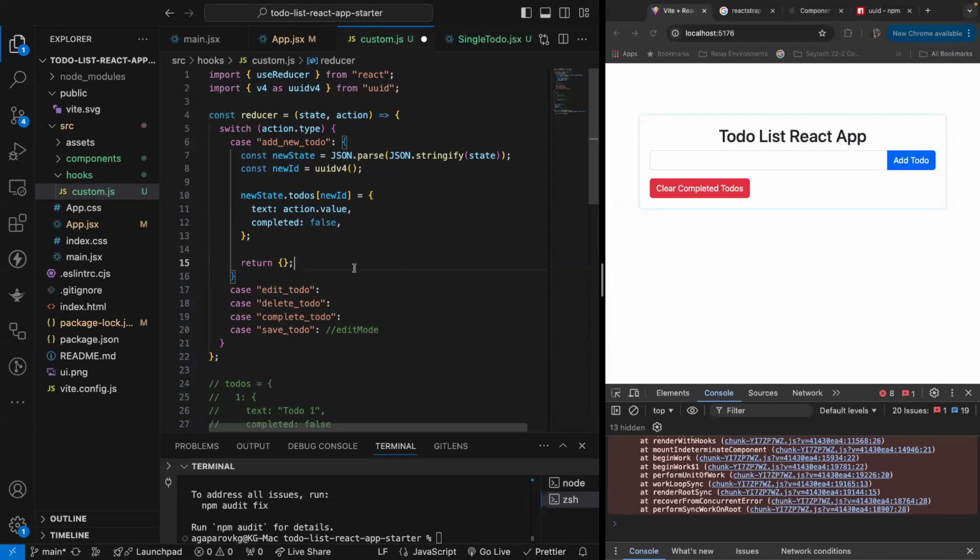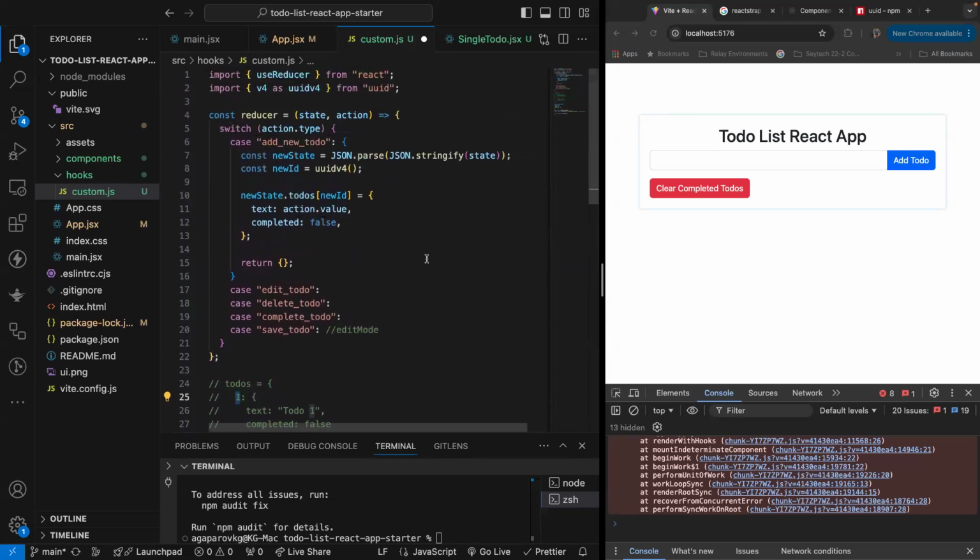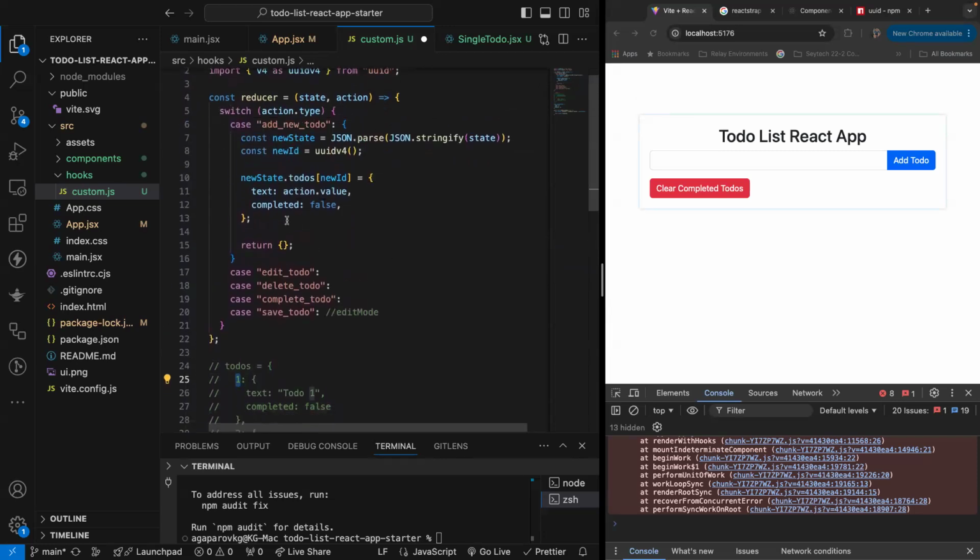But since we are dealing with to-dos as an object, and inside it we're storing every to-do as an object with IDs, it's an object of objects. Also, if you don't do this, then we are directly updating the state.